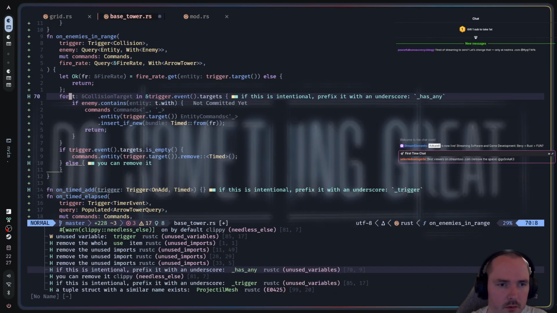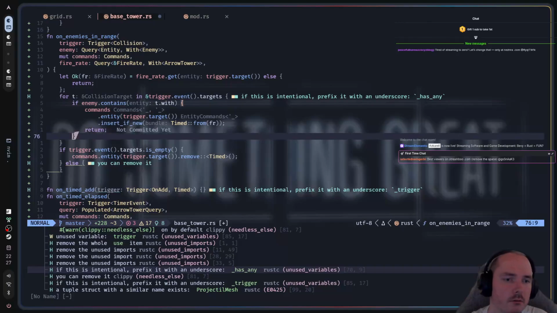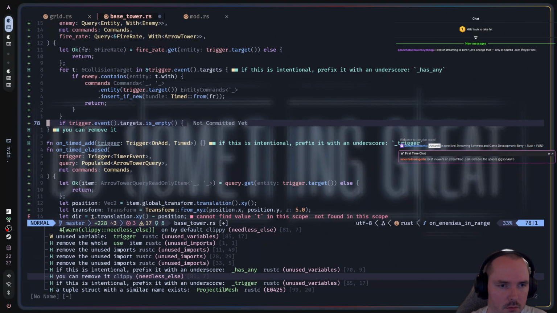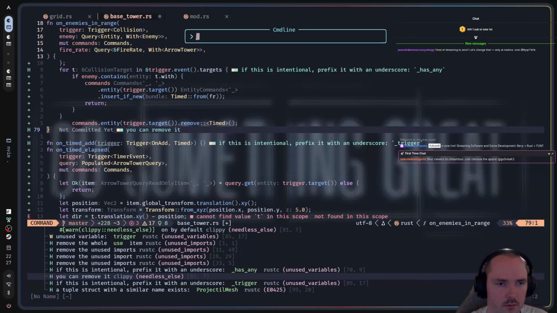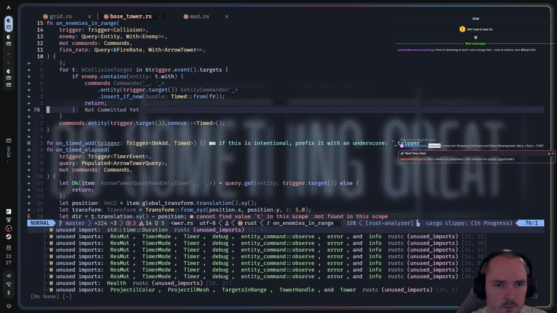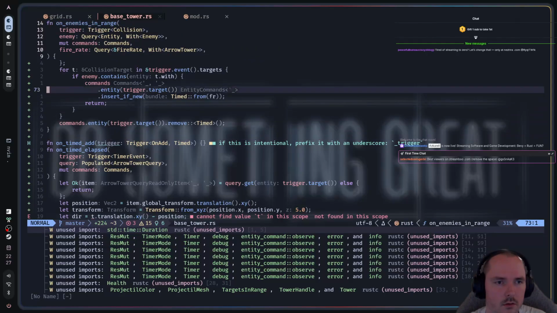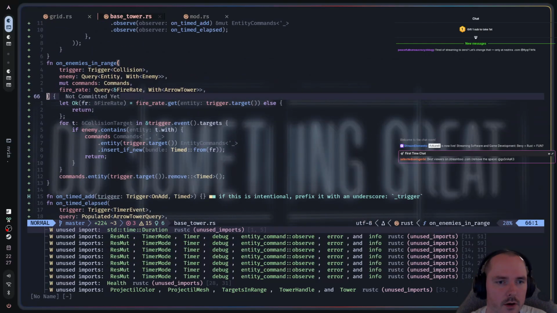Actually, I don't need that, because if I find anything, then I return here. Else, I can just go now in here and do that. Perfect. When enemies in range.